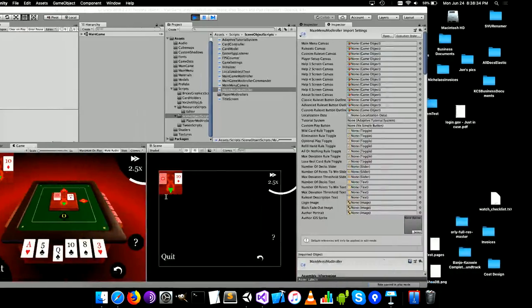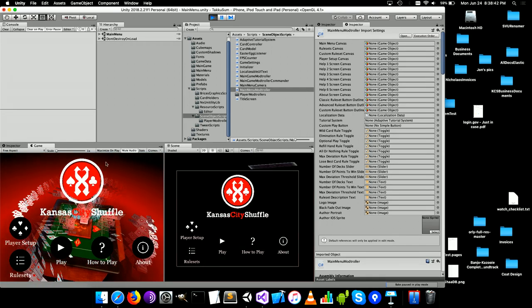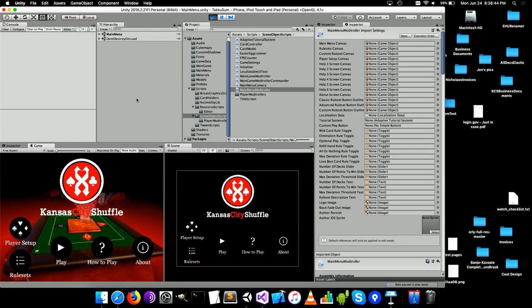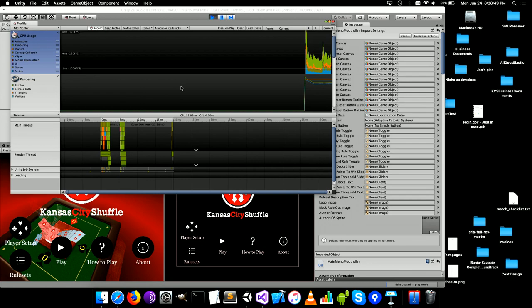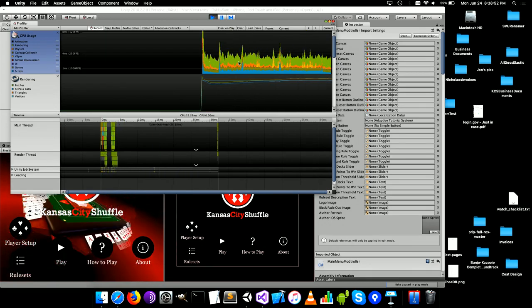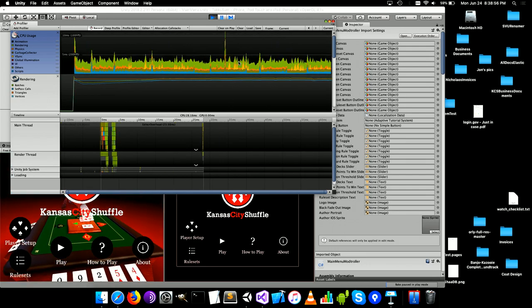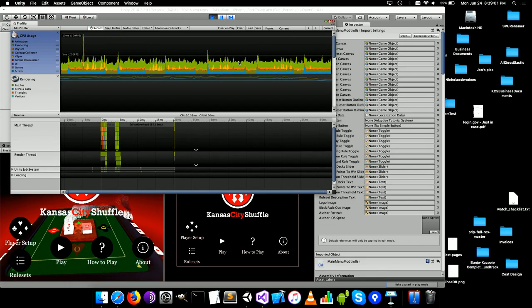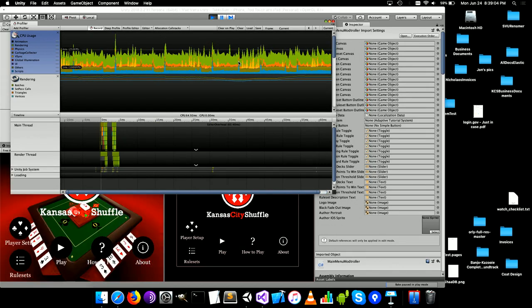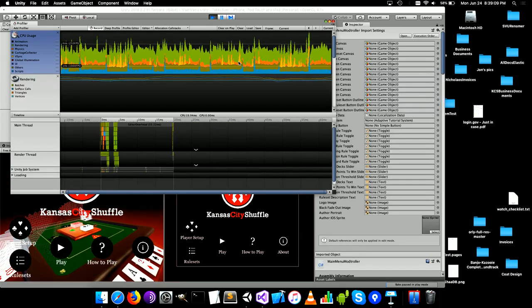Let's do that really quickly, just to grab the performance of this bad boy. Even with all these effects going, we can check. How are we doing? 4 milliseconds. That's what I'm talking about. So very little overhead is what I'm trying to say here. This is stuttering because the profiler window has a lot of stuff going on in here, so this will actually make the frame stutter.